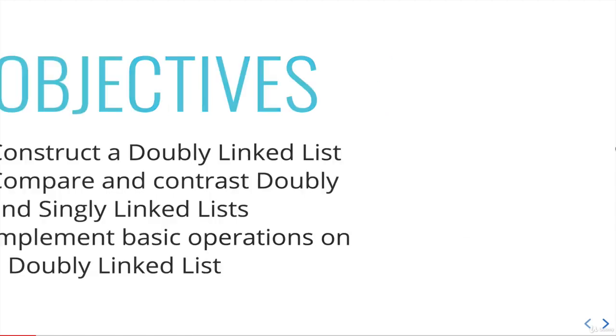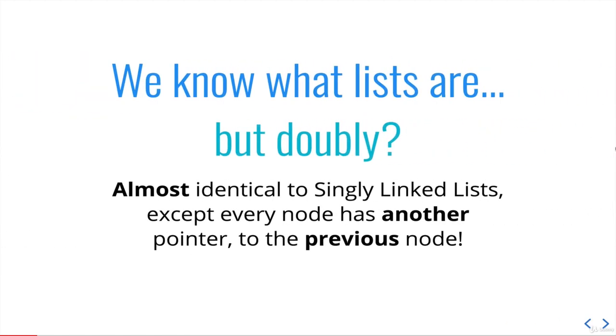But first, let's start by just describing how it works. So as I've already mentioned, it's almost identical to a singly linked list. We have a bunch of nodes. There's no indexing, so it's still a linked list. It's not like an array. We don't have random access using numbers or an index. We have a head and we have a tail, but every node in the list points to the next node ahead of it, but also the previous node behind it. So that's where the doubly linked part comes from.